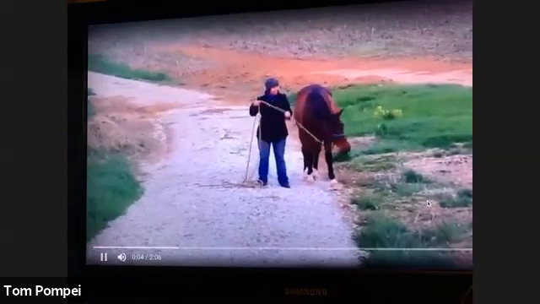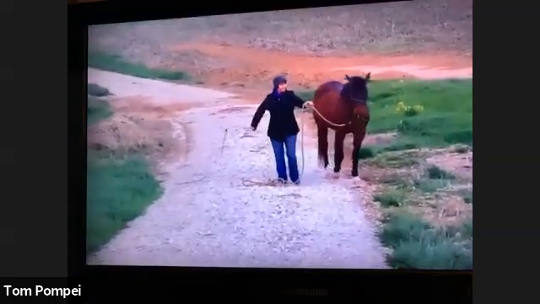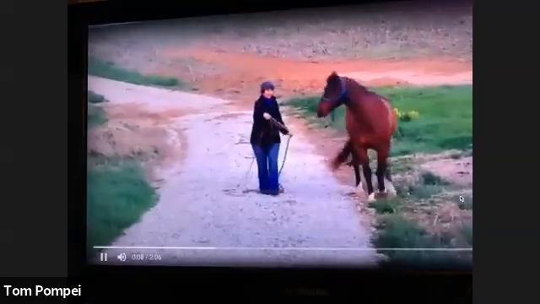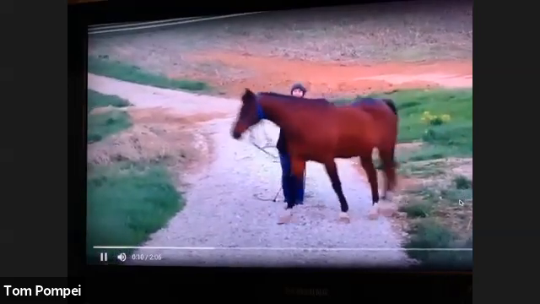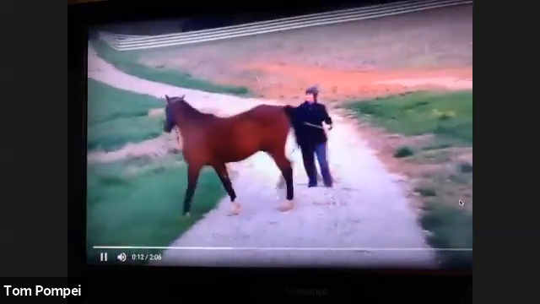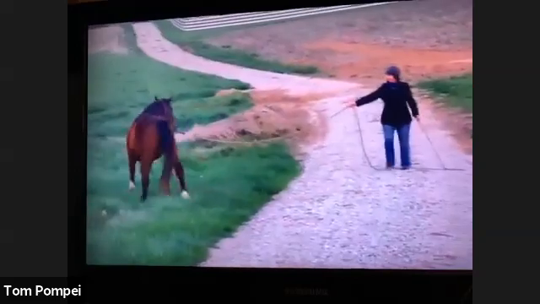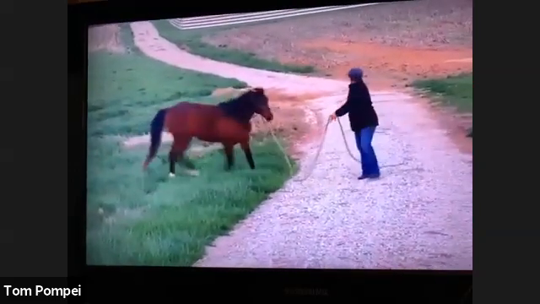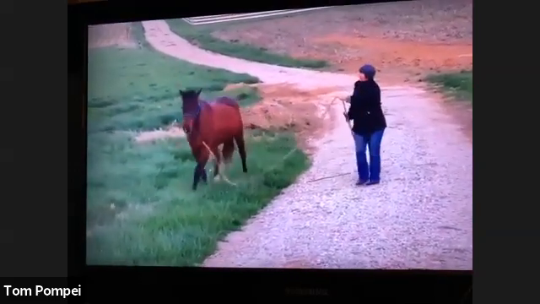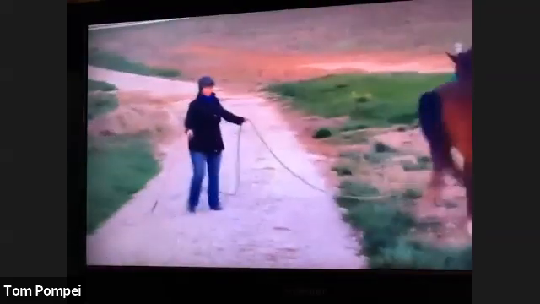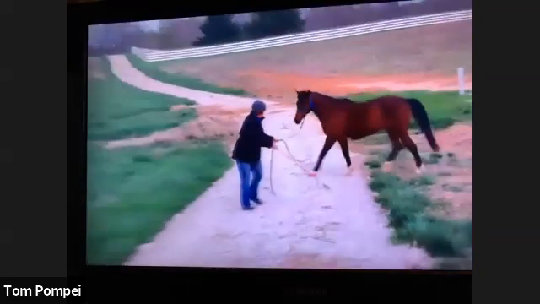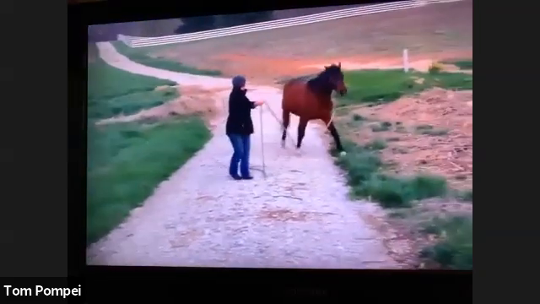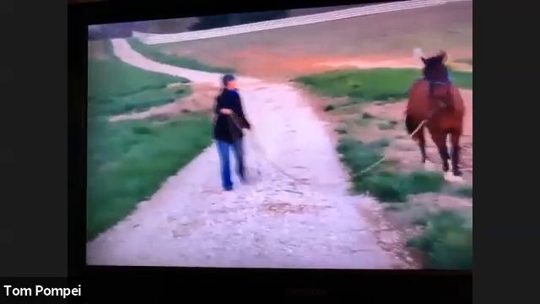So Lisa's probably cringing because she says, I sent you a better one. But I really like this one because of Lisa's focus. And we can see the focus too because you're walking on a road. I love it. One of the hard things to do is to keep walking a straight line, especially if your horse isn't doing the disengage all the way. So look, she's staying on that straight line and saying, come on, you got this. She handled that really, really well.